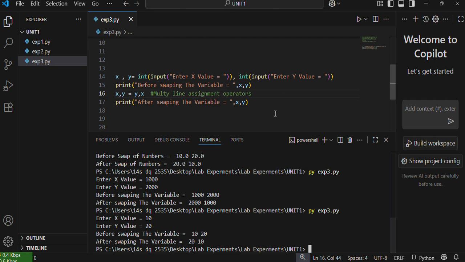Right, this is the third experiment. If you have doubts related to the concept of swapping of the numbers, I have already completed my Python series. If you want, just go through my Navya IT Solutions channel. See it once and understand the concept. Before you implement the coding, first learn the Python concepts.